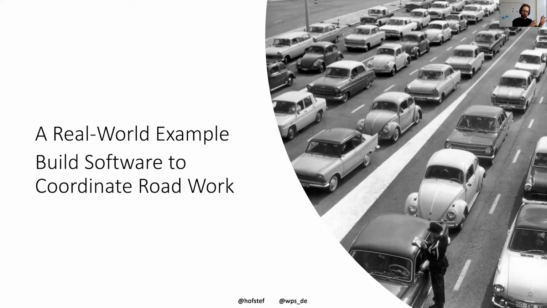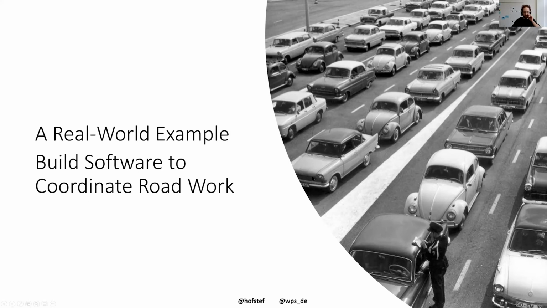Start early to coordinate the construction efforts, so that in the years to come, you have less impact on the traffic. They asked, can you build some software for that? And we said, we are sure we can build some software for that. The only problem is we have no idea about roadwork and coordination and construction. So what is going on here?